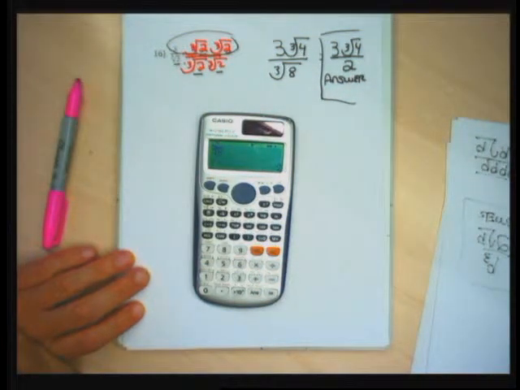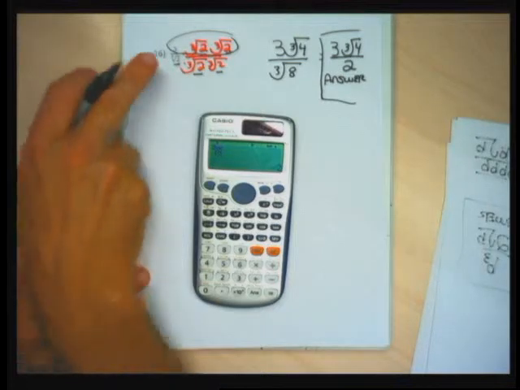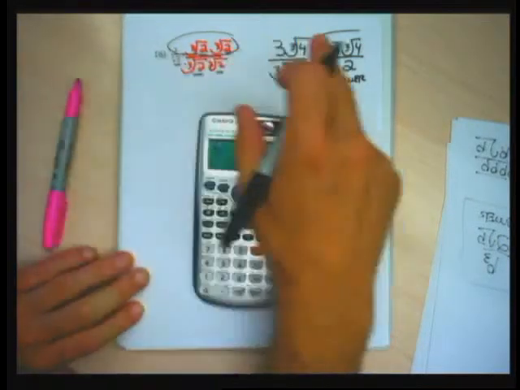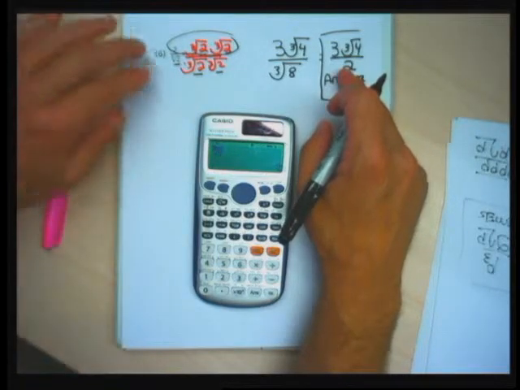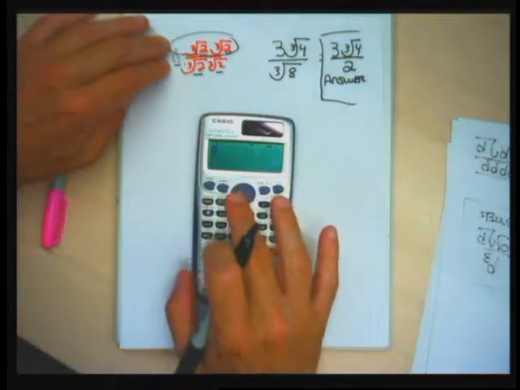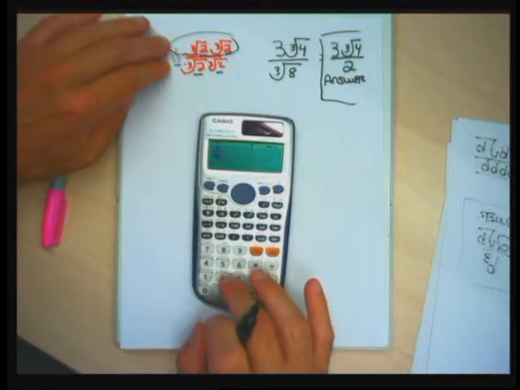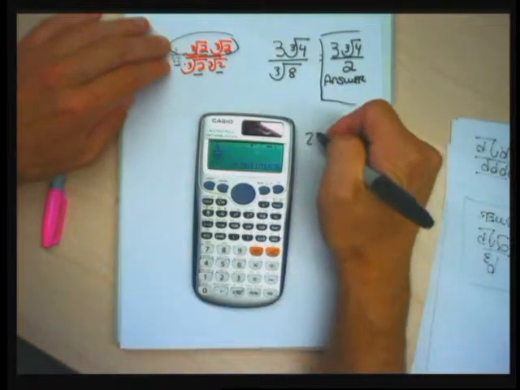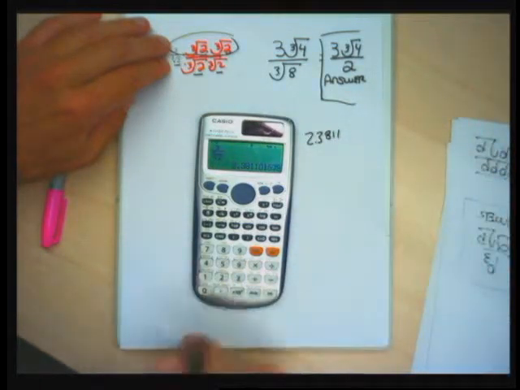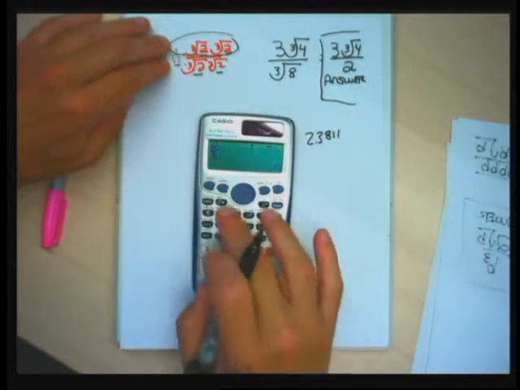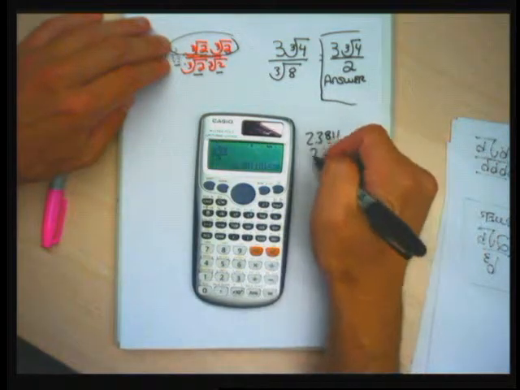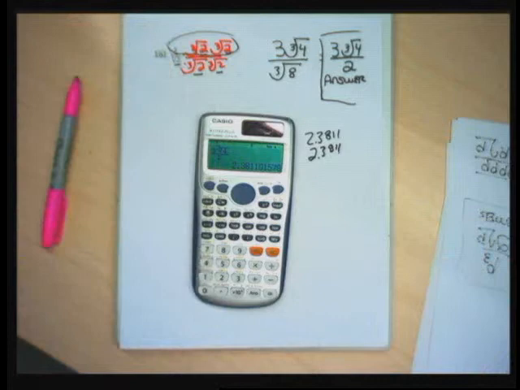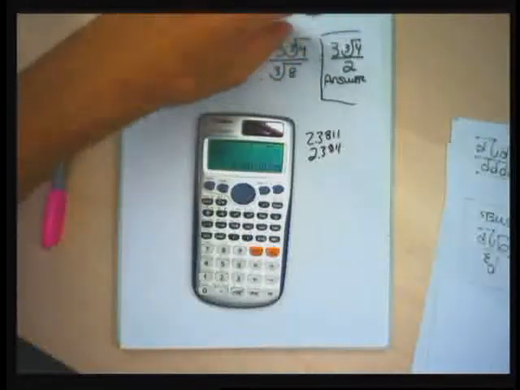Easy enough to check. Although my calculator can't do this problem, it can give me a decimal equivalence for the original problem and a decimal equivalence for the answer. Those decimal equivalents have to be the same for my answer to be right. So I'm going to take this original problem, 3 over the cube root of 2. Its decimal is 2.3811. And then I'll do the same for my answer, the fraction 3 cube root of 4 over 2, and get a decimal equivalent for that. Since they have the same decimal equivalents, they're equal to each other, and I've rationalized.